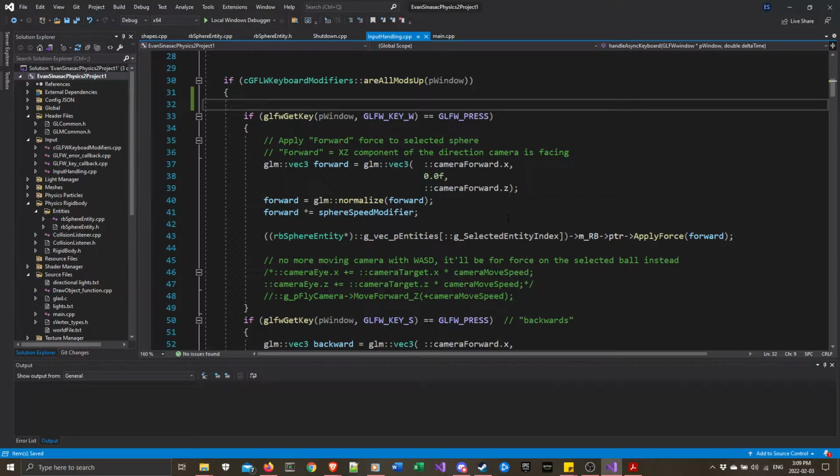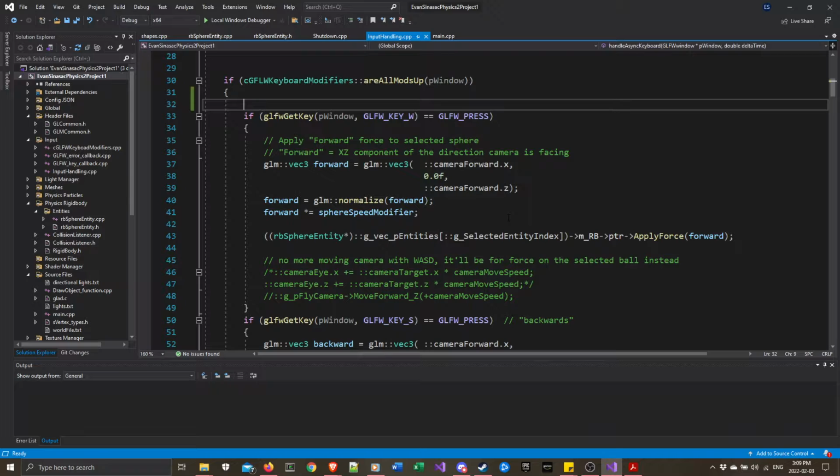To figure out what the forward force orthogonal to the plane is, my ground plane or floor plane has the world 0, 1, 0 normal, and my camera has an up vector which is the same thing, 0, 1, 0. And neither of those ever change.